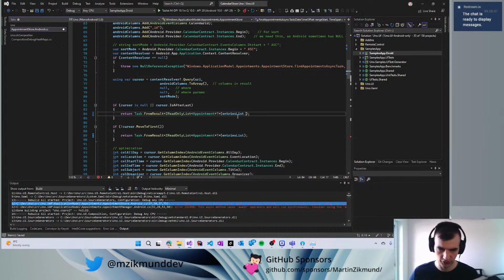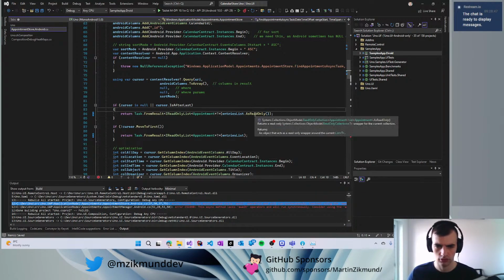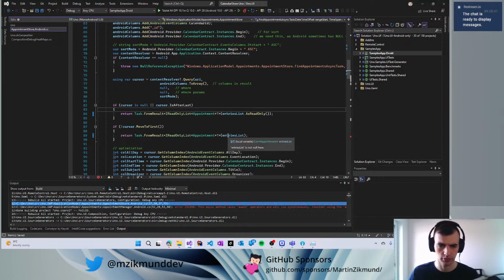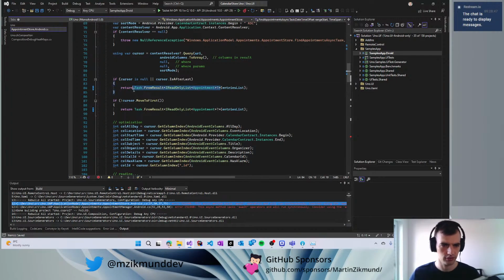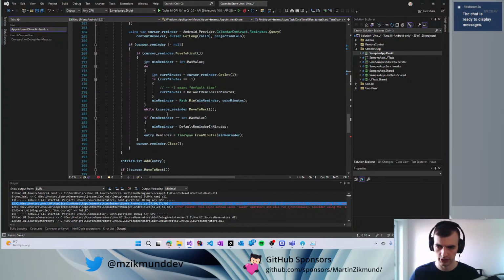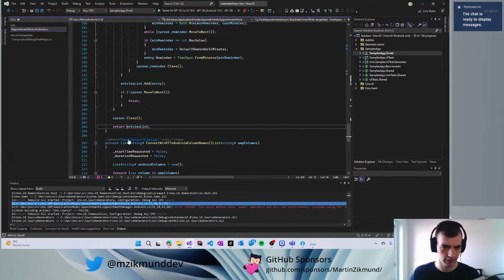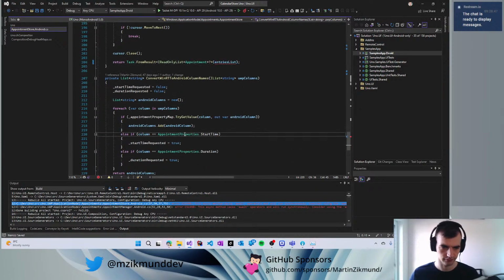Yeah, so this is read-only. Yeah, well, it's not working. Okay, so it was just a temporary IntelliSense failure. So like this, and finally here, entries list. Okay, so this fixes the compilation error here.